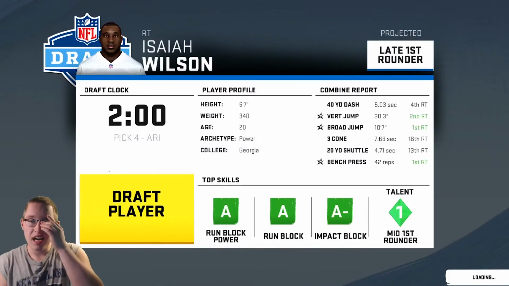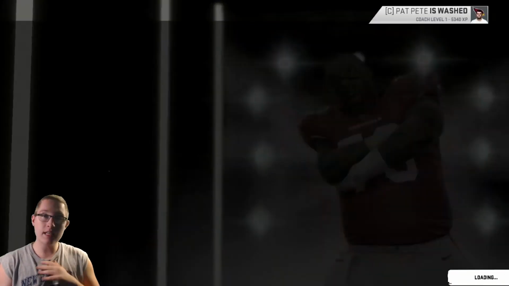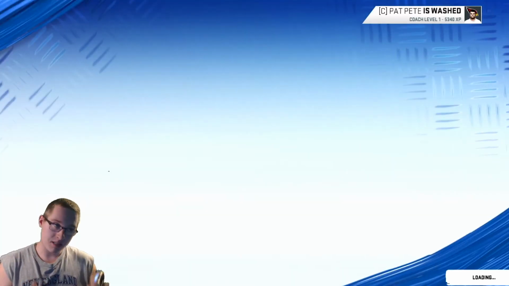Any guys here? Ooh, these grades look very, very good on this guy. Next pick here, I think we're going to select Isaiah Wilson out of Georgia. We're going to get his teammate here. 79 hit him, ranked 11. We got him at 4. This is beautiful, man. Offensive line is being revamped. I love this. Now, let's see about some other picks.